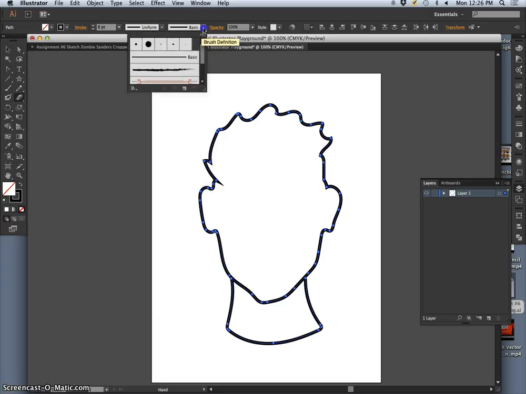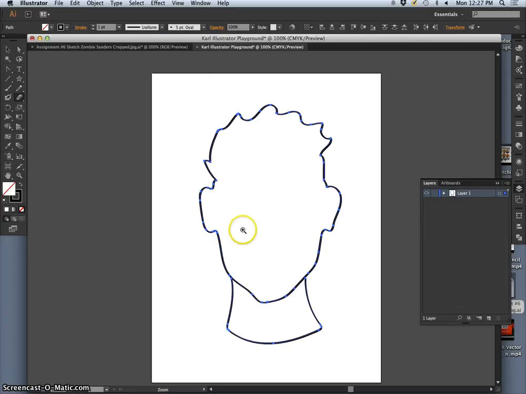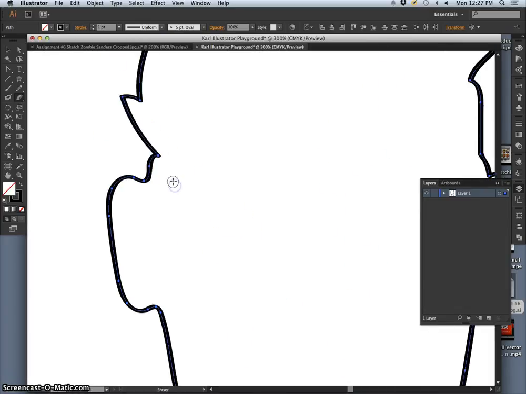But strokes, you can also do some more interesting things, like putting an oval on it instead of a circle, so that the path itself looks more calligraphic. See how it goes thick to thin? Even though it's a uniform stroke here, it's done with a 5-point oval, so it has a little bit more drama to it.